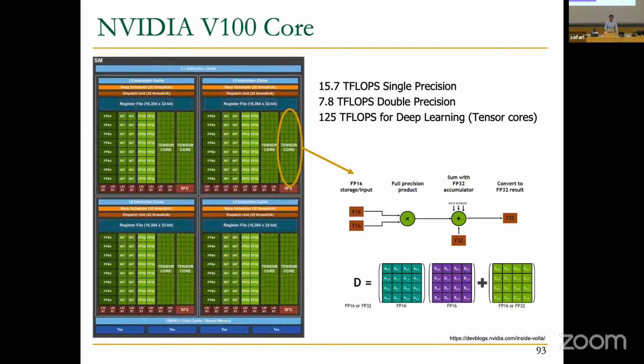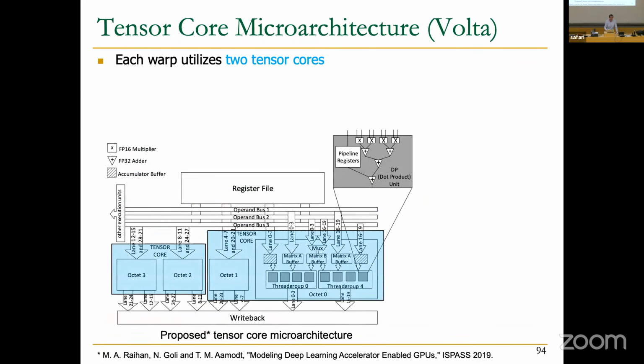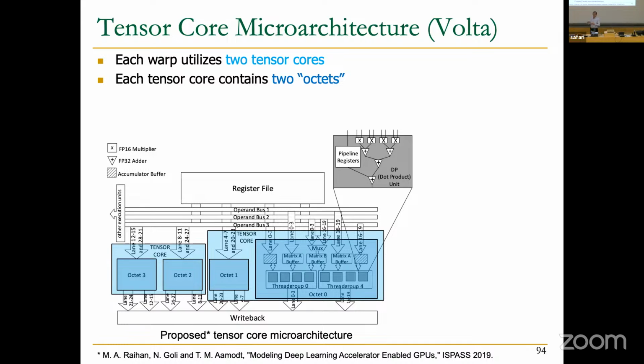Nothing that you haven't seen. This is the tensor core microarchitecture. Again, I don't expect you to know all of these, but you can see that even a GPU is not enough to do specialized computation because it's general purpose. If you want to do specialized computation, you add the specialized functional unit. It's called a tensor core over here.